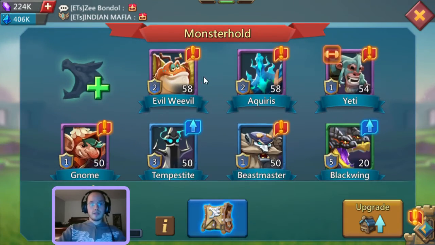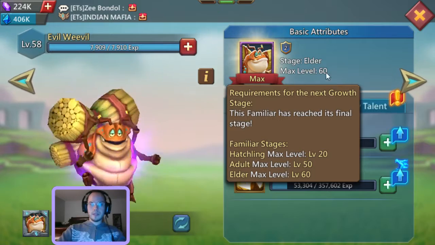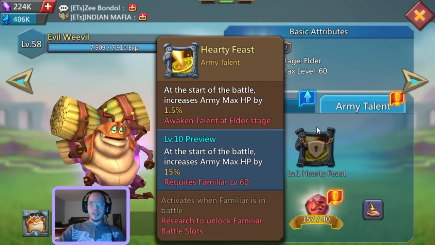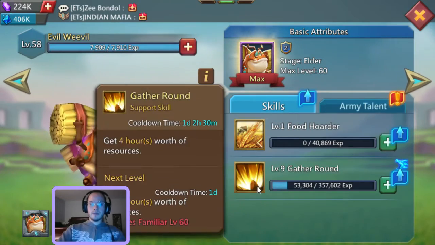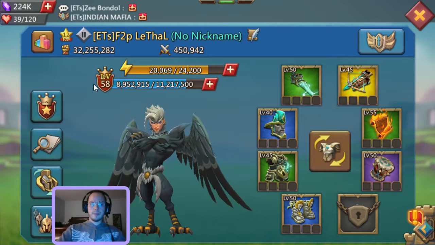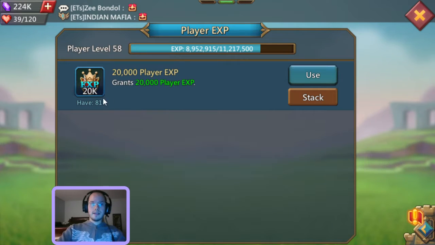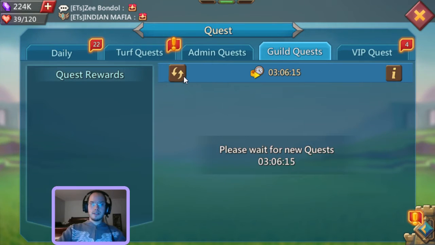So this is what we have with our familiars so far. We're getting our Evil Weevil prepped. He will be one of the familiars we choose in our lineup. He's almost maxed. We just haven't maxed our account to level 60 yet. And look at all that XP we have prepped, 20,081 of them. And look at all of these.